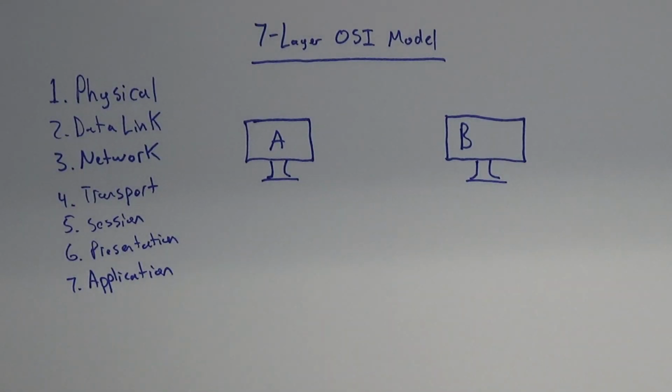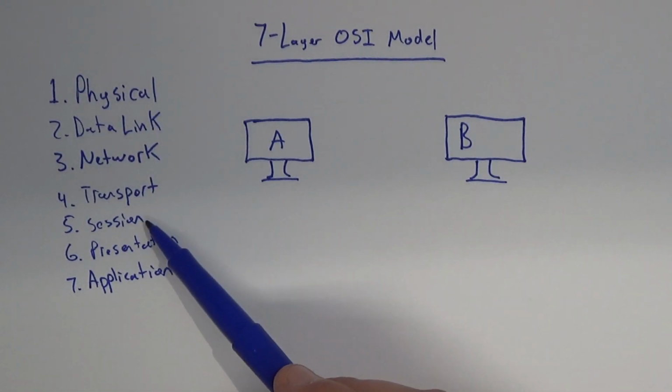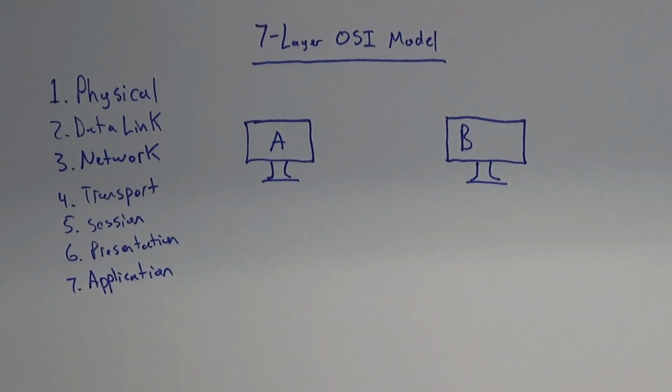Let's talk about the 7-layer OSI model, or Open Systems Interconnect model. The 7-layer OSI model is designed to help us conceptualize what's happening on a network, or group things into a few different categories so that we can understand what's going on inside the network, which we can't really see or observe. We don't really know how it all works, but this is a way of conceptualizing what's going on. So the 7 layers are physical, data link, network, transport, session, presentation, application.